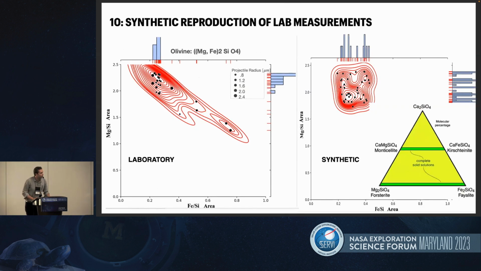So, this is certainly still a work in progress. On the right, you can see my attempt at synthetic reproduction of the lab experiments. Right now, we're trying to study this sort of oblique scatter that we see in the lab experiments, where you can see some points almost lying on a decreasing linear slope. So we're investigating those individual spectra, or just seeing if it's a normal chemical spread that we're measuring.